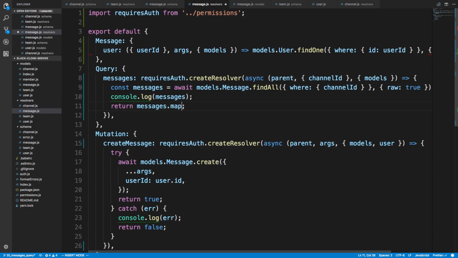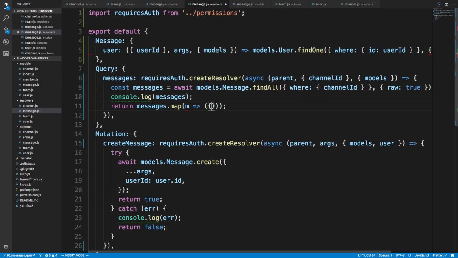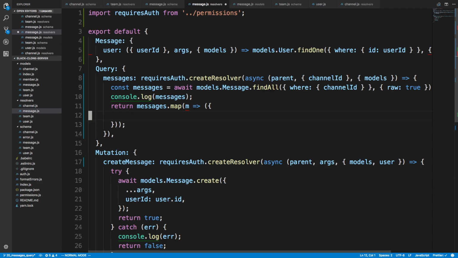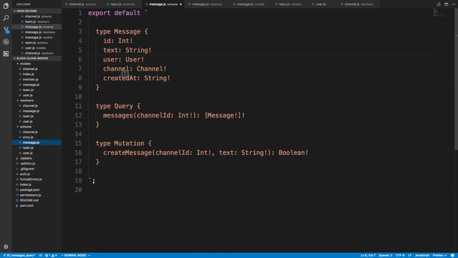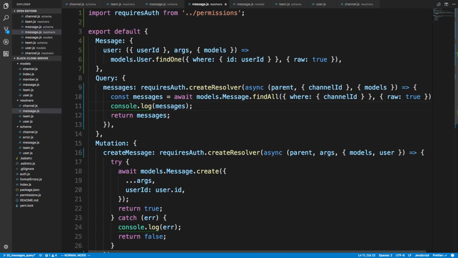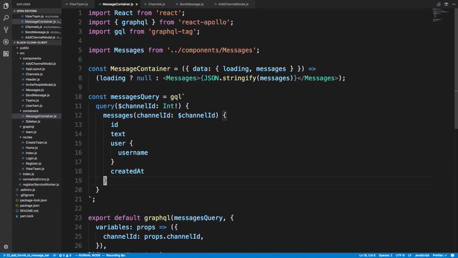So I'm just going to do a quick map over our messages and just change the naming conflict that we have. Or, you know what? Let's not change the naming conflict in our schema. Let's do it there. So instead of having to map over them, in my messages schema, I'm going to say created at has an underscore. This is like a bad tradition, right? Because everywhere else we're using camel case, but this saves us from having to map here, which would be annoying. You could choose to map over and change the name of all of them, but I think I'm just going to try this and see if this works.